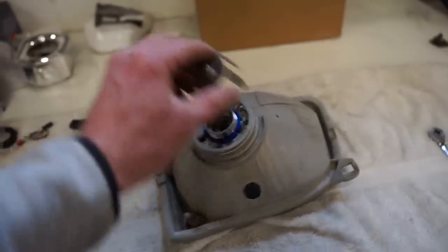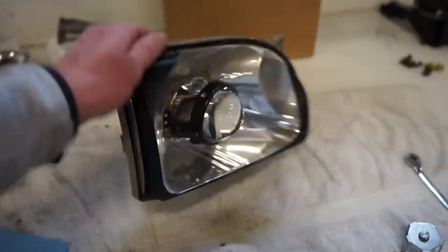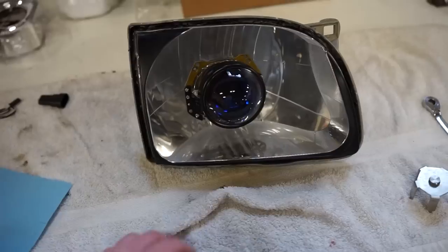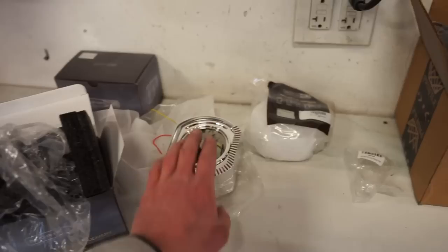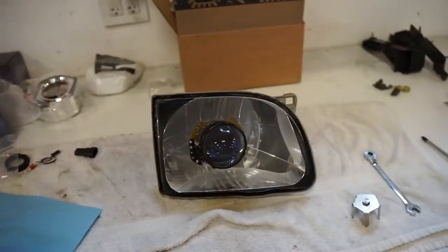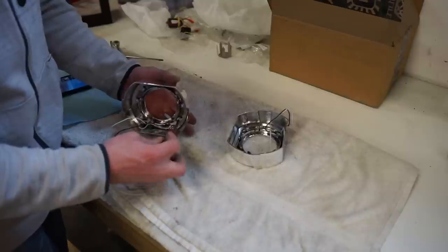So we are basically ready to go. I am going to get this ready for paint. I'm probably just going to go through, give them a quick sandblast. We'll pull the light out of that. You can see there's just a few screws. We'll pull that out, sandblast that, and give these a paint job, and then we can throw them all back together.